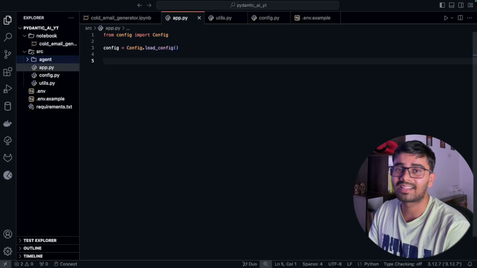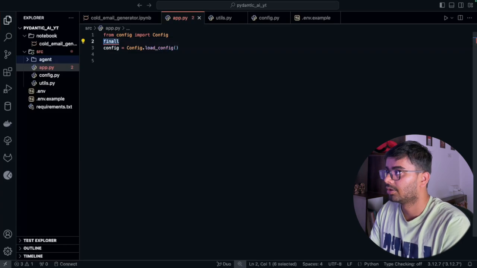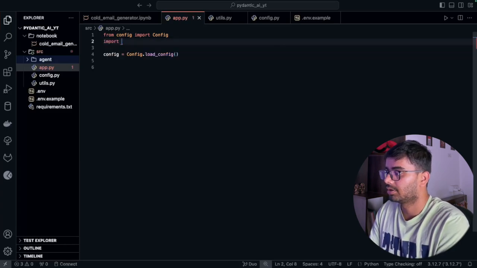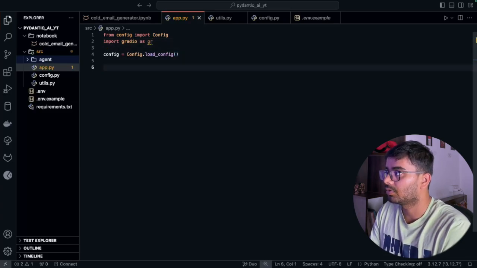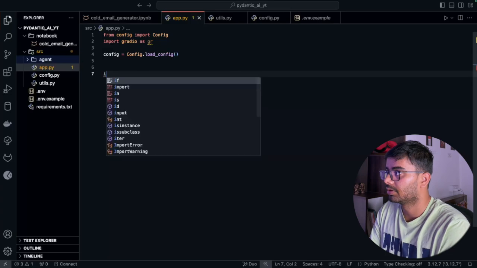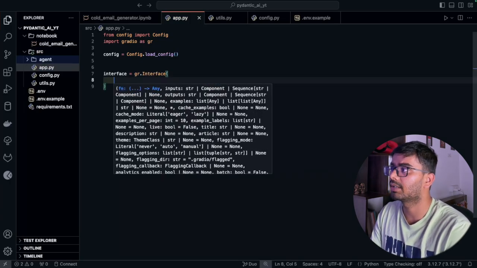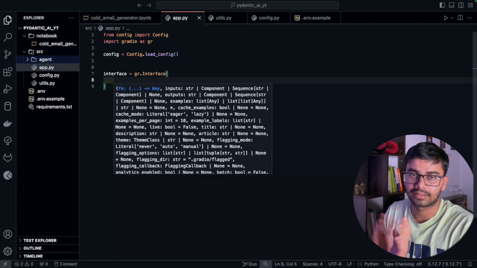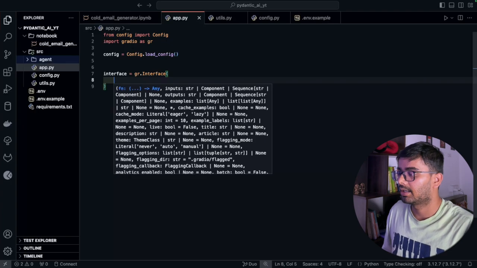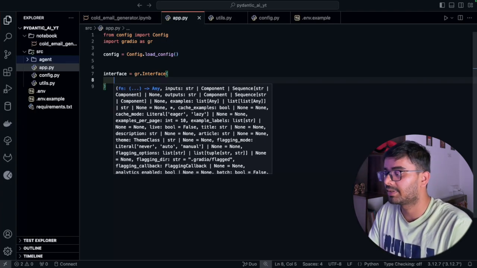Now let's instantiate our basic Gradio app and then we can iterate on it. Import gradio as gr. Now we'll create a Gradio interface. Gradio has this Interface object to which you can pass a handler that takes the input and executes the logic of your code, and you specify some UI using vanilla Python, and it builds a basic interface.